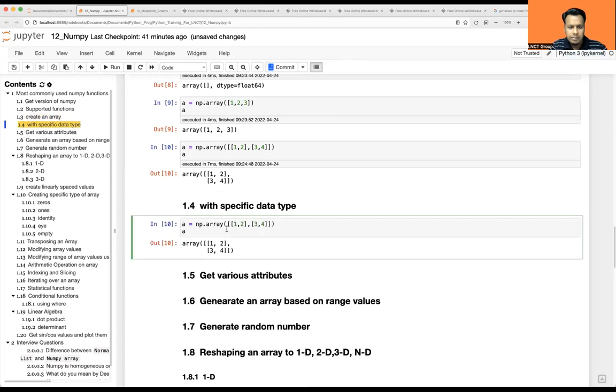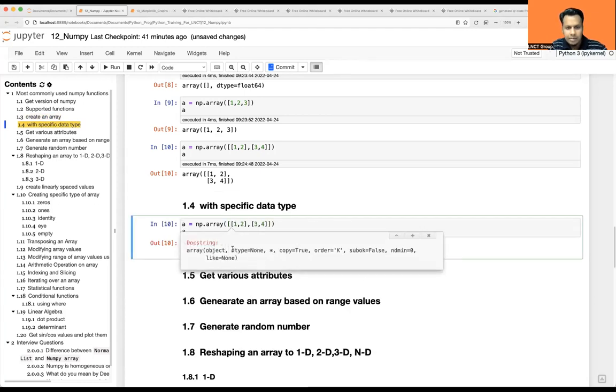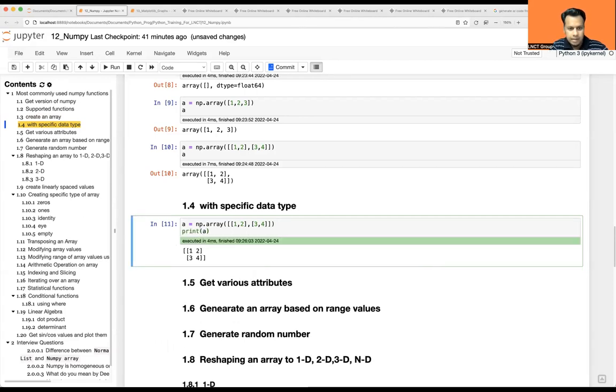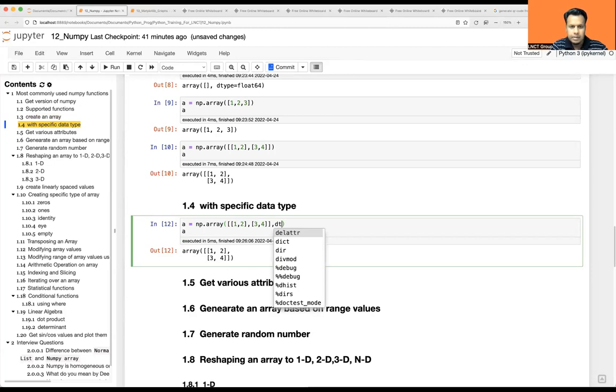Here, if you see the function, we have something called dtype, that is nothing but data type. So first of all, let's see what kind of data type it is. If we just print it, it will print this dot dtype.